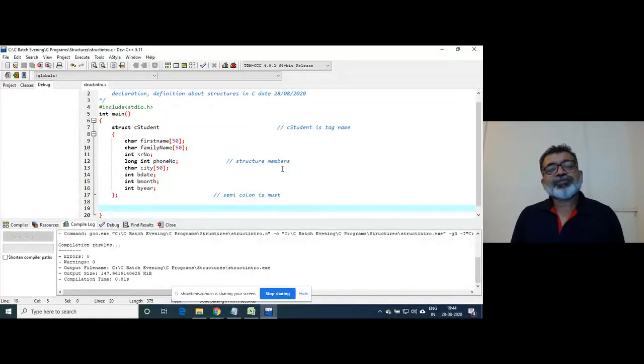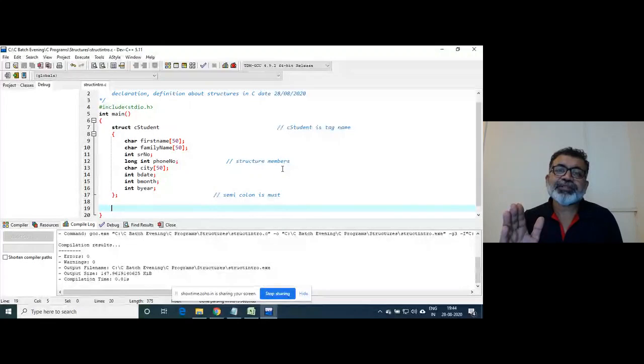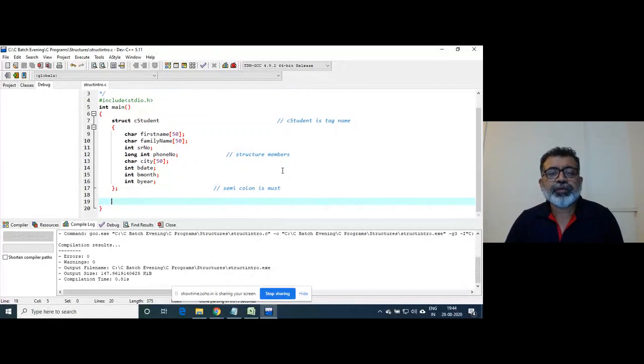When you execute this program, sometimes they ask how much memory will be assigned. When you compile and execute the program, no memory will be assigned, because a structure doesn't take any space in memory. It is a template, a design. It is an intimation to the compiler: this is my own data type.